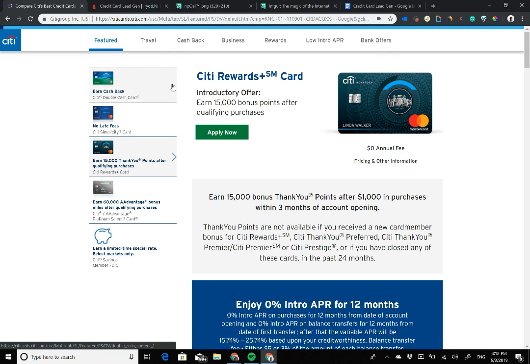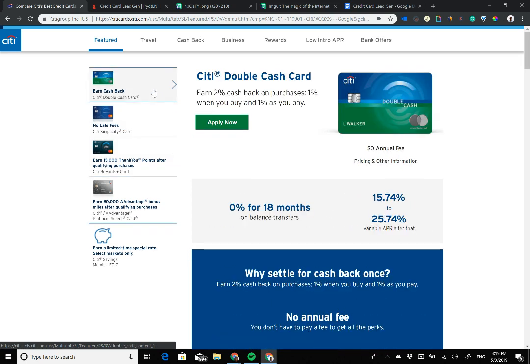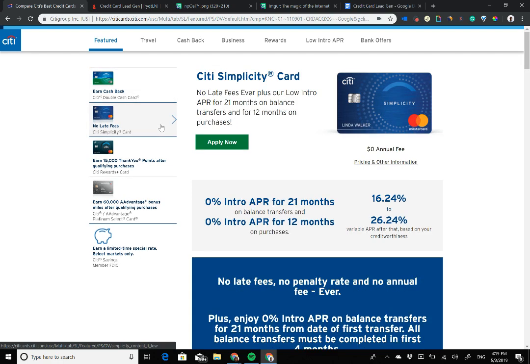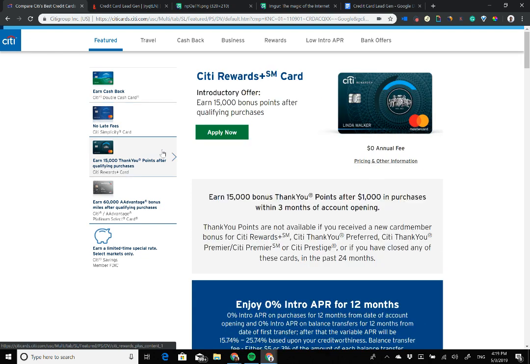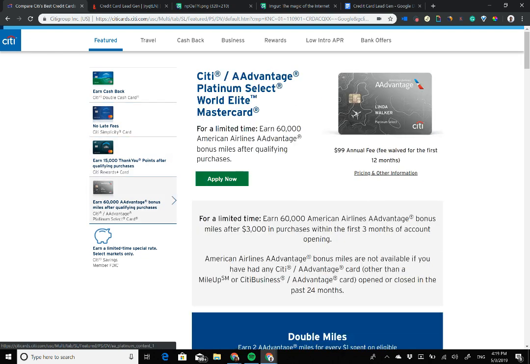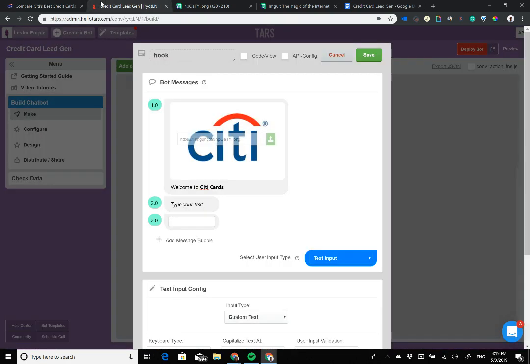We don't like that approach on a conversational landing page because, again, we're trying to make this feel like the in-person experience. And if you walked into an actual Citi branch and the person who was taking the information from you started asking you immediately for lead information, showed you a bunch of cards to choose from, that would be a bad customer service experience. Instead, you want to ease your prospects into the lead generation process.